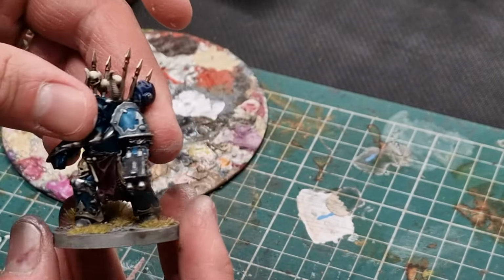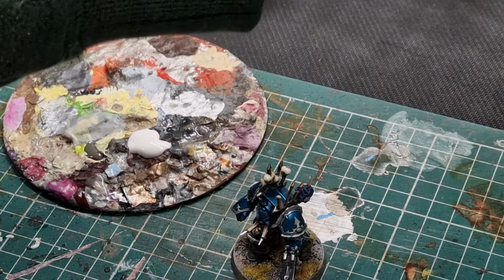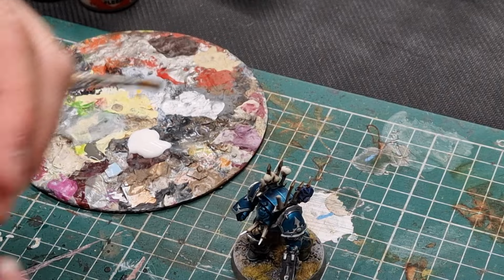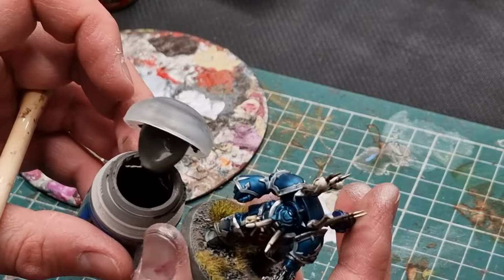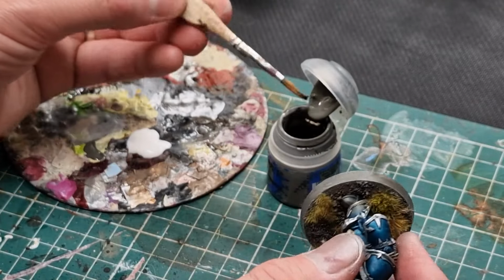All that's left, once that's dry, in fact, because I've run around with the rim, I can just paint this rim colour straight away, which the colour I've chosen is trying to complement the basing scheme that we've gone for, which is the Stormvermin Fur. It's a lovely grey, but it's got some brown tones running through it as well, and it just matches up perfectly with the basing process that we've done.